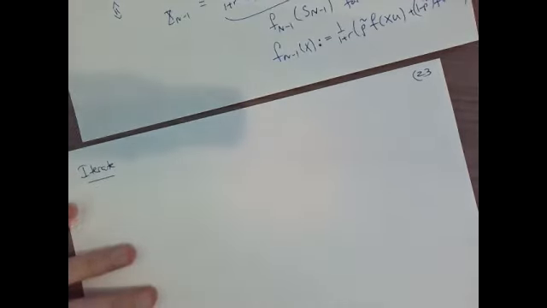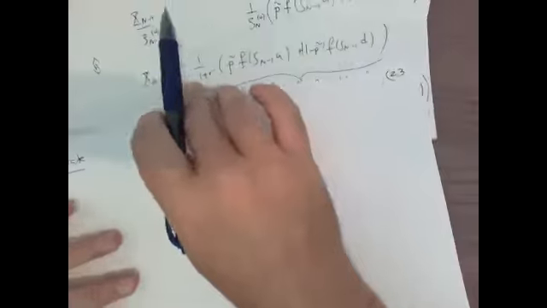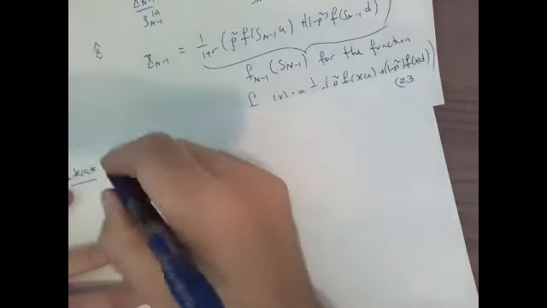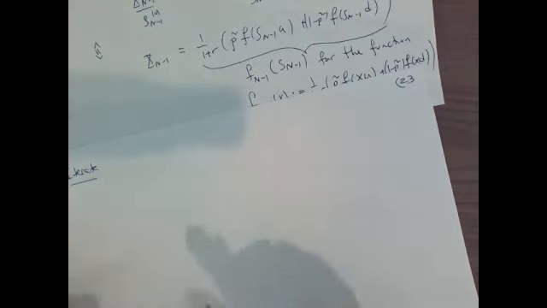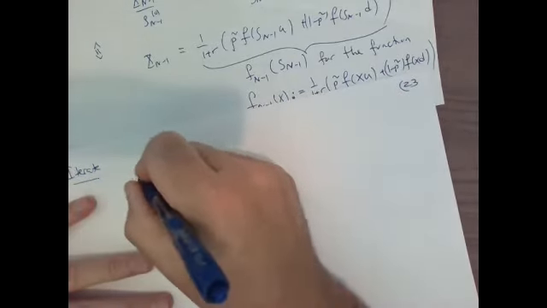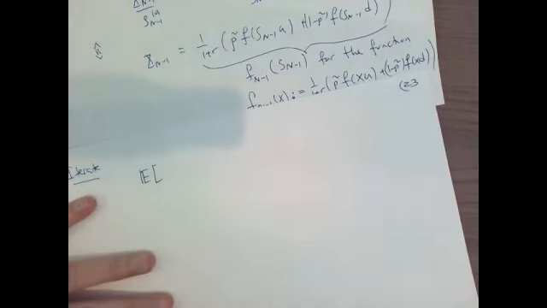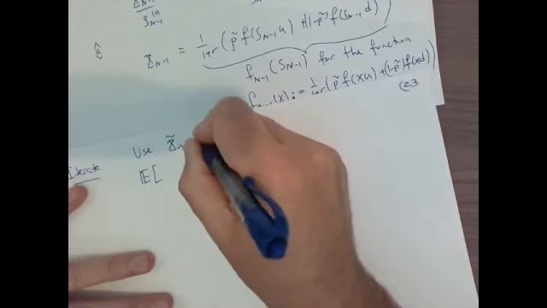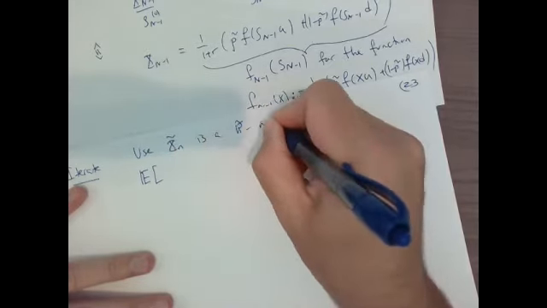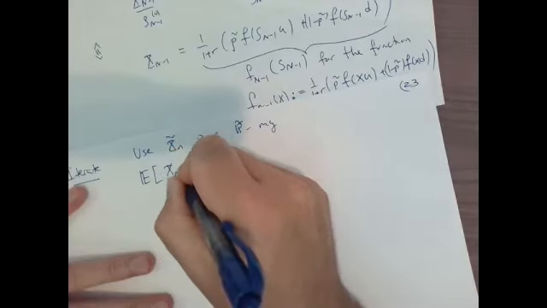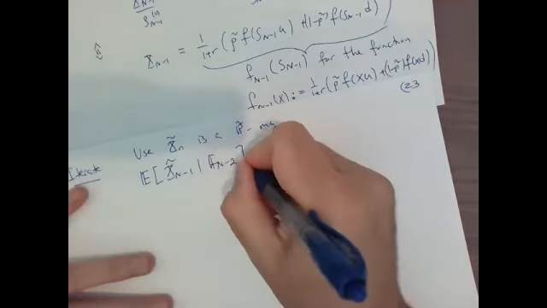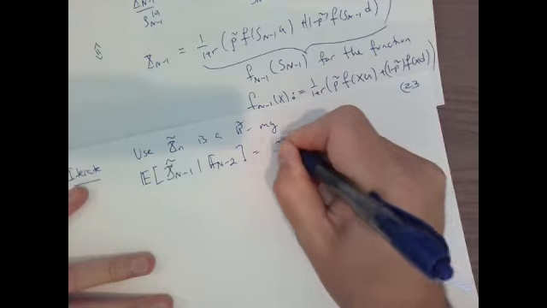We're going to be looking at what X_{n-2} looks like. Well, how are we going to do that? We're going to look at the conditional expectation. We're going to use that X_n tilde is a p tilde martingale. So if I look at X_{n-1}, conditional expectation, but now I'm going to move it back one more, this is going to give me X_{n-2}.